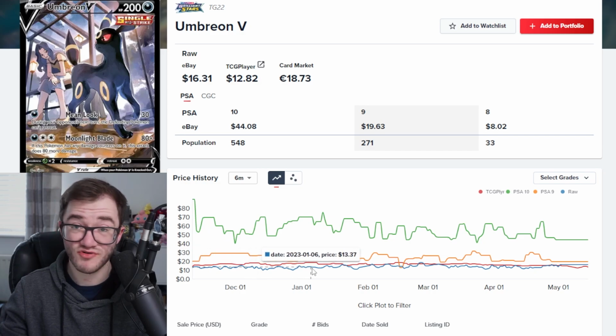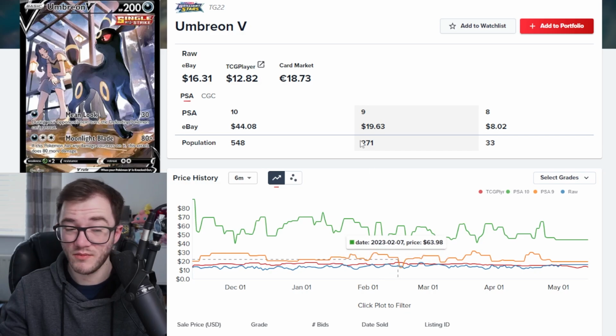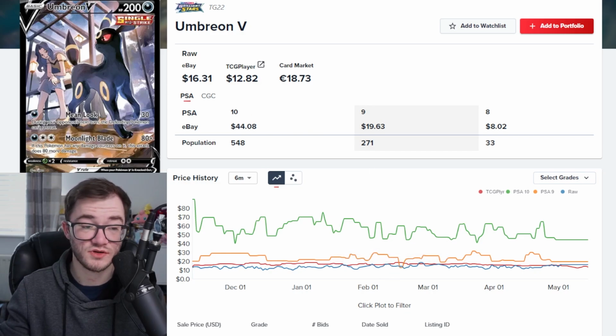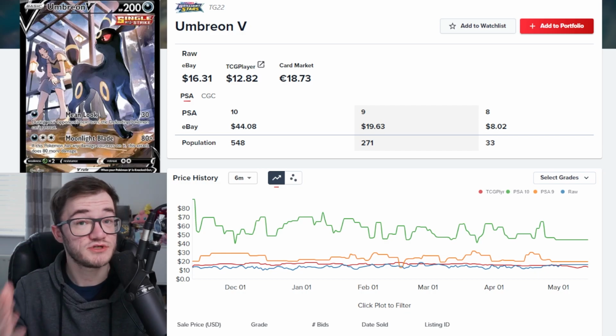And I mean, it's been pretty cheap, if I'm being honest. It's been sat around 12. It did go up to like 16. Like I say, probably around that $15, $16 mark on average for this Umbreon. Great, fantastic card to get. I think it's a good one for anyone's collection, especially if you like evolutions.